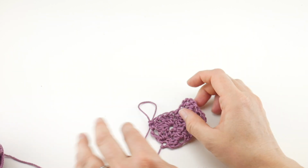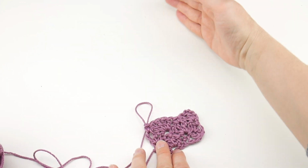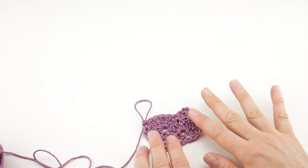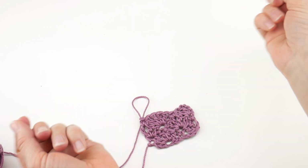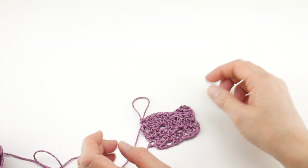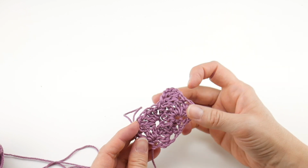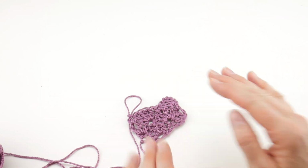So keep going. I pre-measured and I'm going to make mine 20 inches long to go around my head. You can measure your head or whoever, if you're giving it to someone, you can measure their head, or as you're working, simply just put it right on your head to see how long you need it to be. So just keep going with row 2 over and over and over again, and we're going to rejoin in just a minute and I'll show you how to finish off your headband.